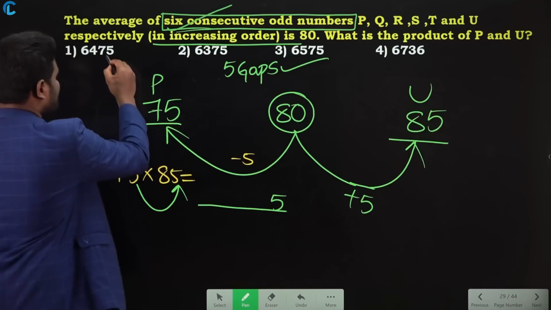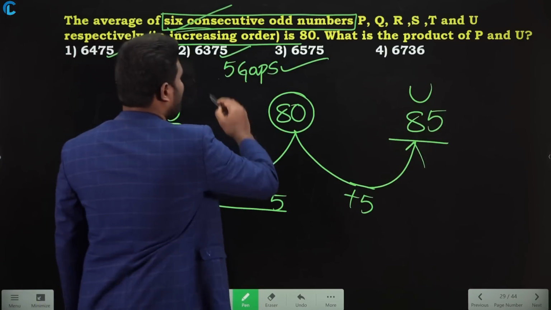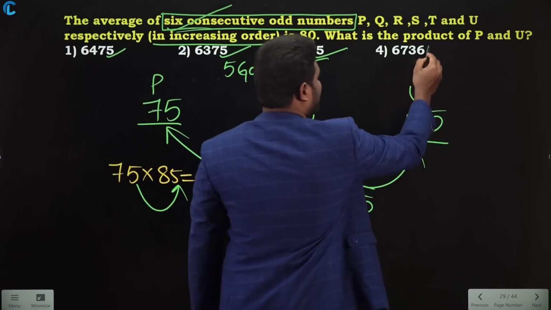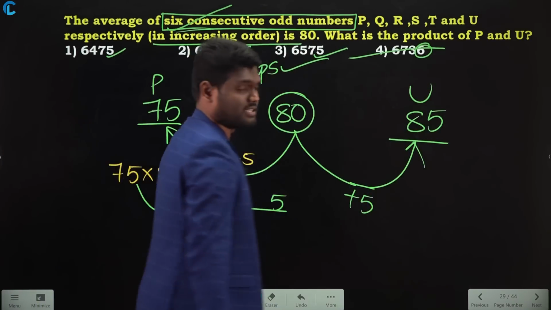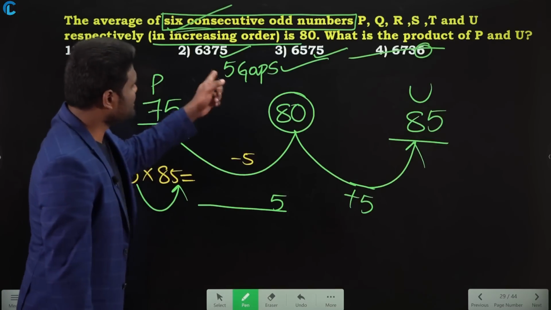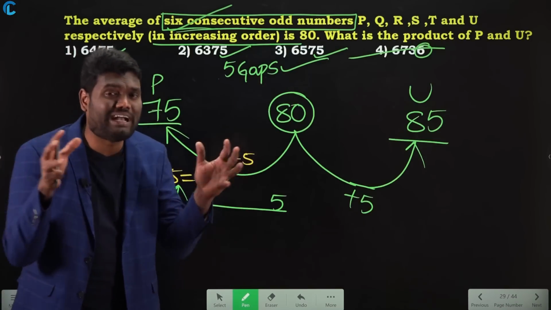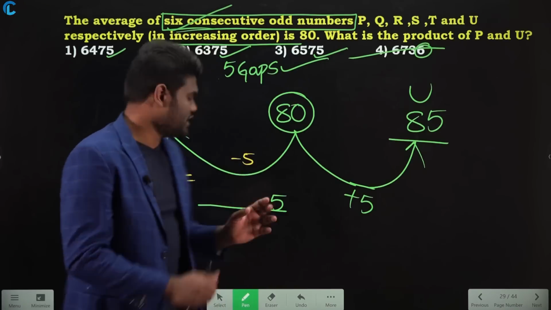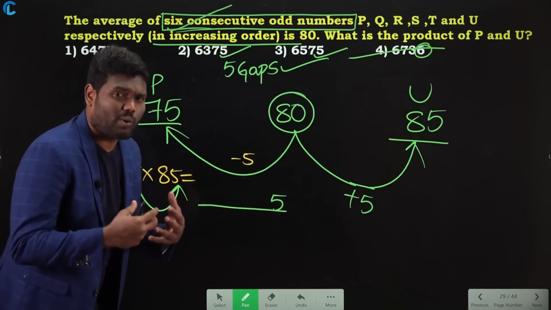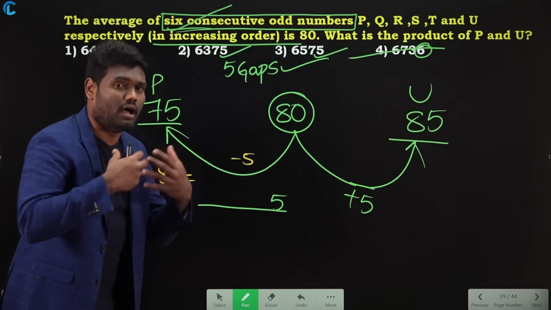Last digit should be 5 means here you have last digit 5, here last digit 5, here last digit 5, and here you have 6. So this is going to be a wrong answer. Now either this, this, or this can be your answer. If you observe, all the options are pretty close. As they are pretty close, you can't approximate, so I am going to do a digital sum.